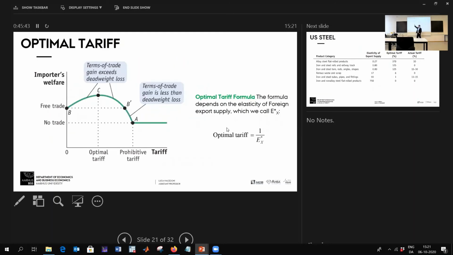Okay? If we're a large economy and we impose a tariff, for small enough levels of the tariff, welfare does get better. Because we're making the Chinese firms, the foreign firms, pay for some of this tariff. So we're basically taking away some welfare from them and taking it for ourselves, and that offsets the deadweight losses. Okay? Then if we impose too high a tariff, well, that's going to reduce welfare.